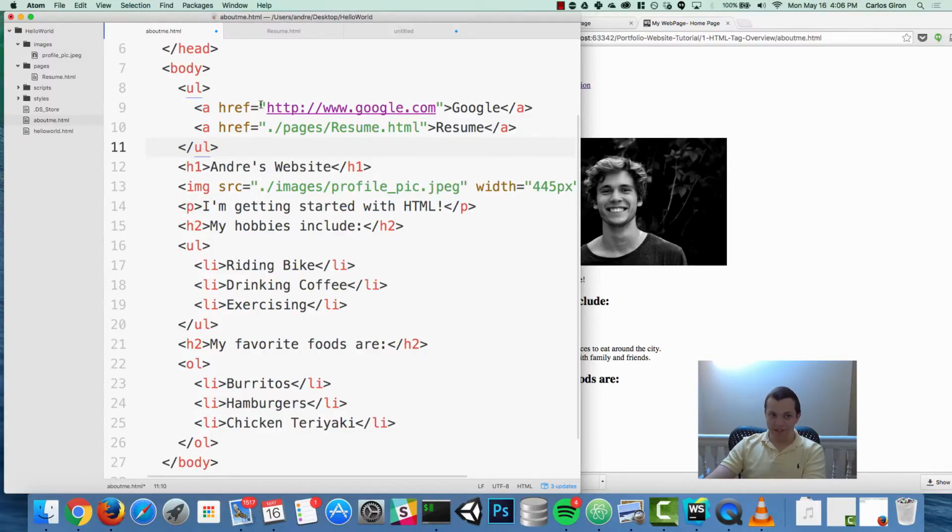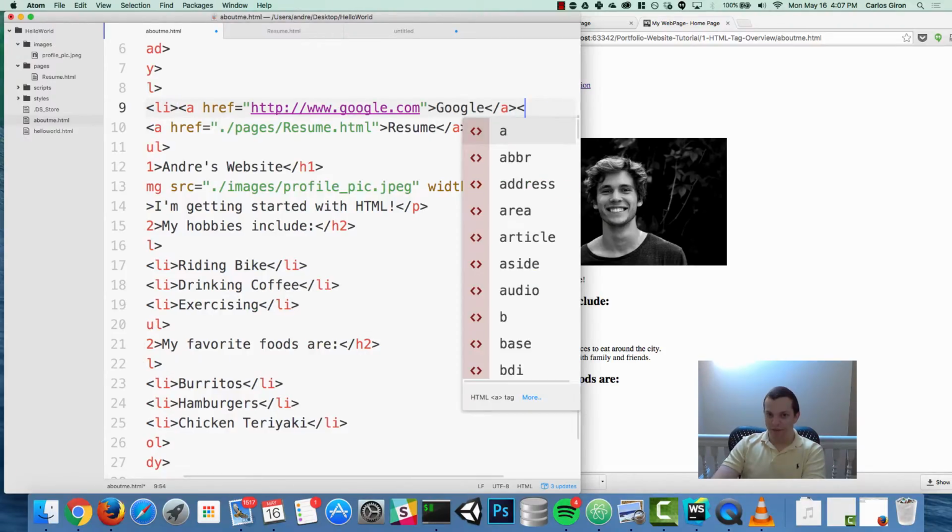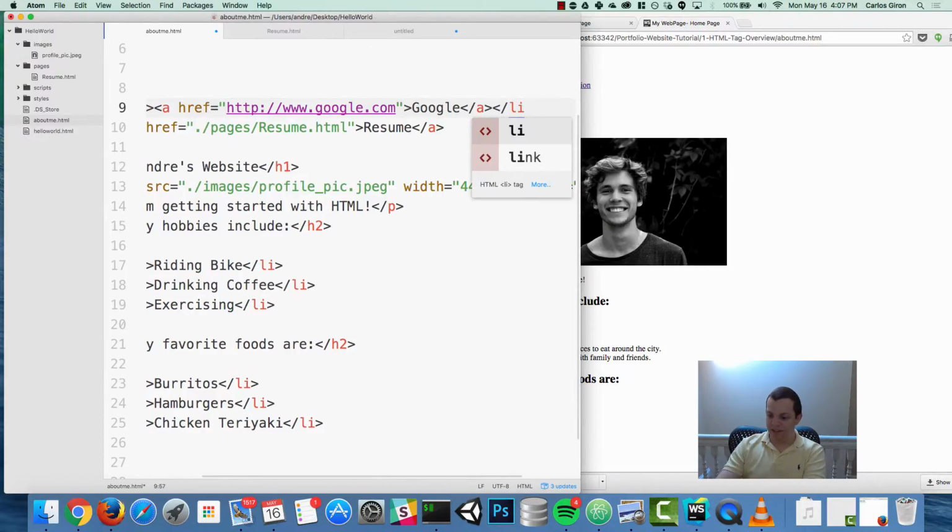So now we have our 2 links inside of the unordered list, but we need to now wrap the contents. Like riding a bike, we need to have an LI tag in the front and an LI tag at the very end of it all. So right here, I'm going to type LI. And then over at the very end of this line, I'm going to type /LI.